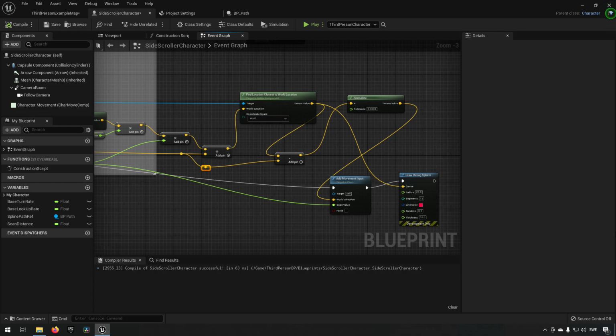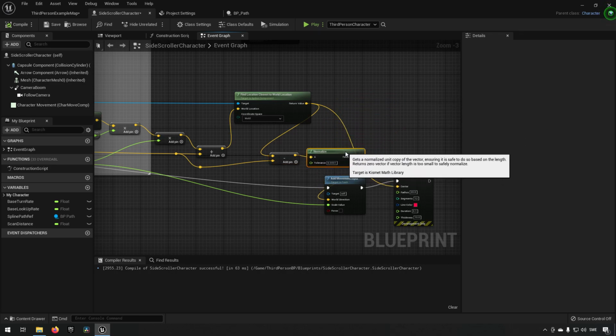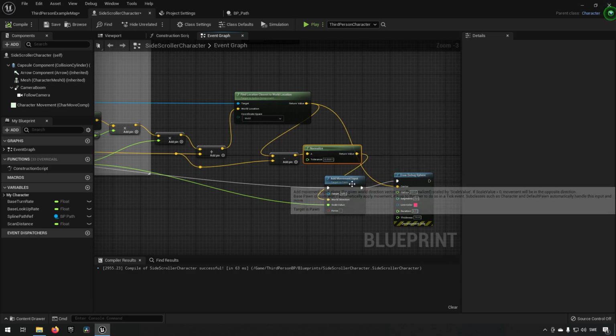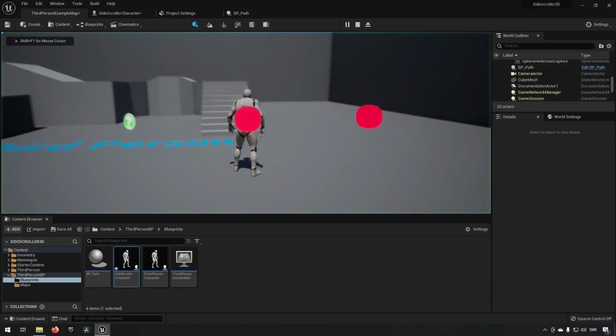Let me think a moment. Yeah, I think that makes sense. We want to draw the debug sphere where we have calculated that we're supposed to be moving, and then we want to use the directionality when it's normalized to actually move in that direction that we're after. Let's try this. It should actually move a lot better now.